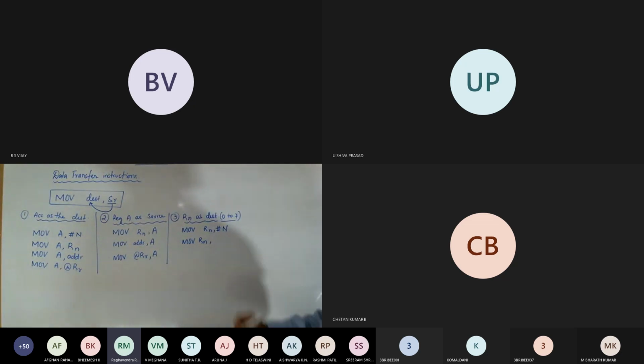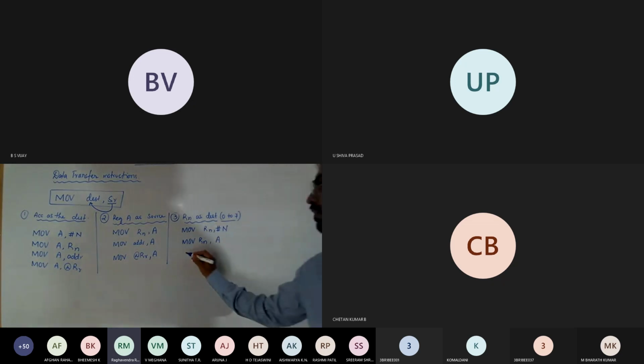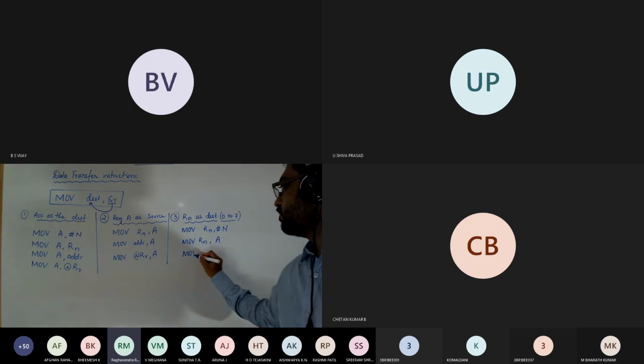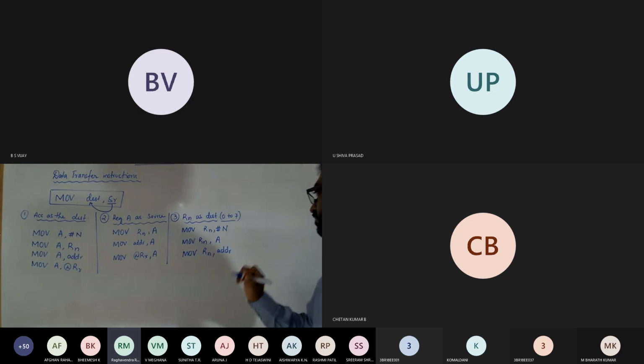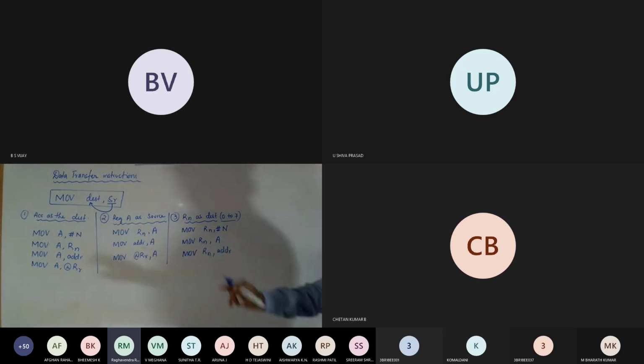What can we write here? Source might be the accumulator. Yes, source might be accumulator, or move Rn comma address, that is a direct address, and it cannot be immediate.